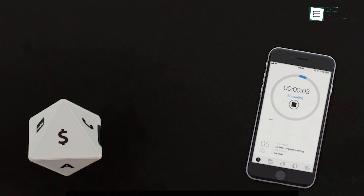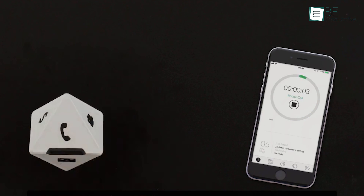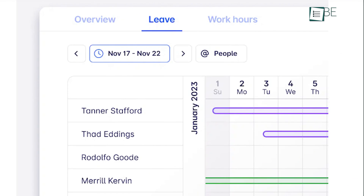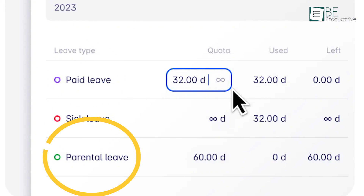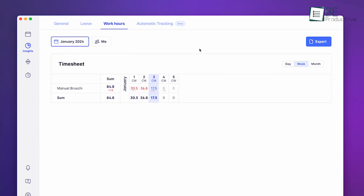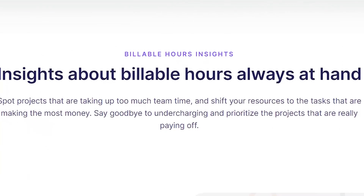The quick track feature was also great. We could track time for our tasks from any app on our computer — we just had to click the global shortcut and choose the task we wanted to track. The app also had features for leave and work hour tracking. We could request paid leave, sick leave and all other types of leave with just one click, set total target work hours per team member, and automatically calculate over hours. The billable time tracking feature made it easy for us to track what was billable and what wasn't.